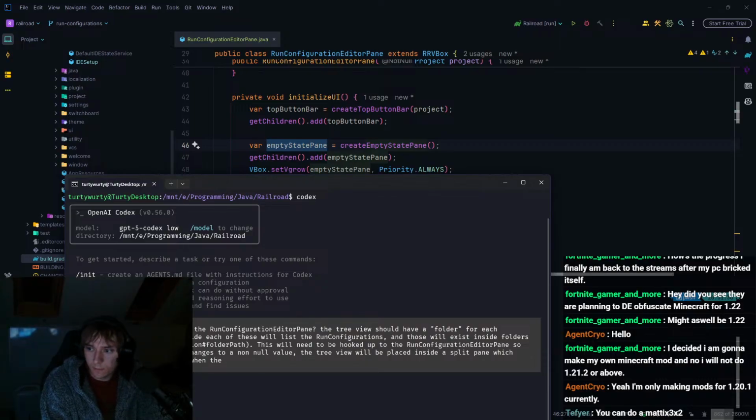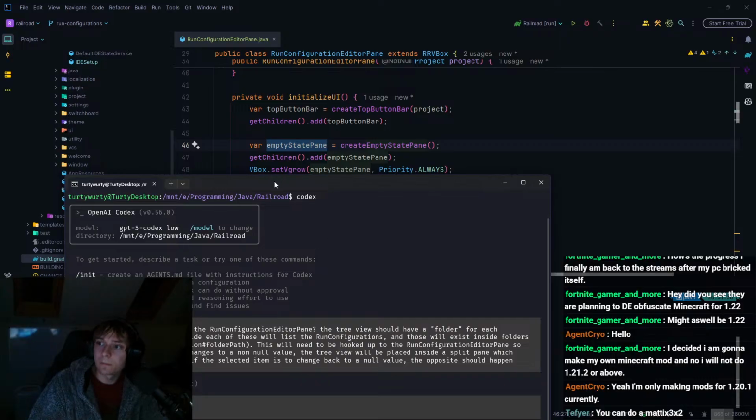When the selected item, or we should say if the selected item is to change back to a null value, the opposite should happen.